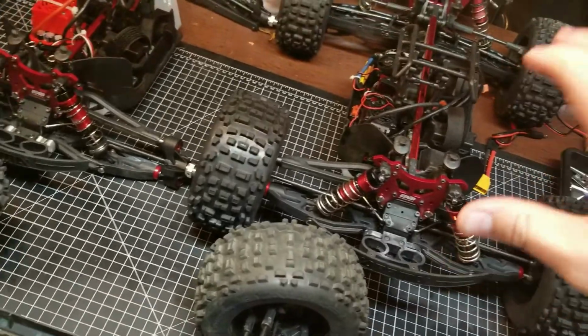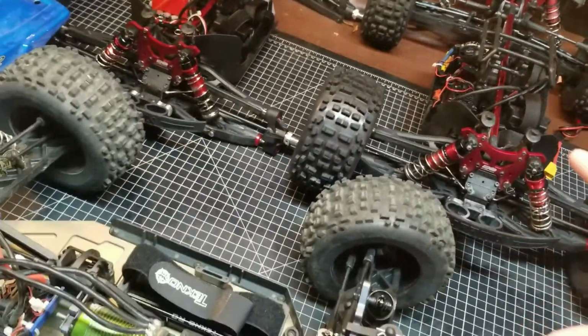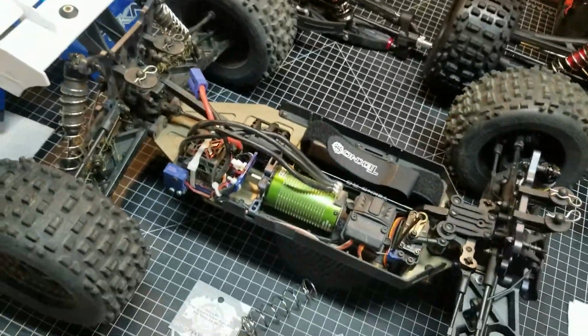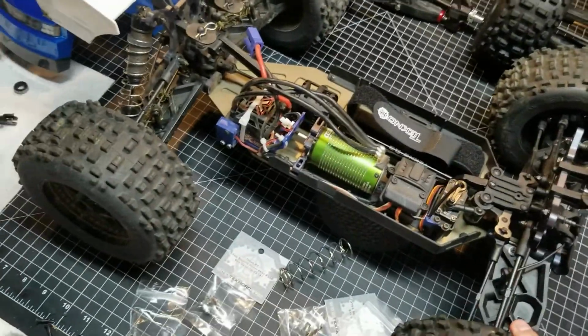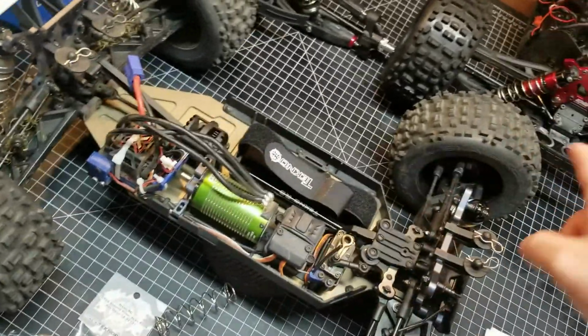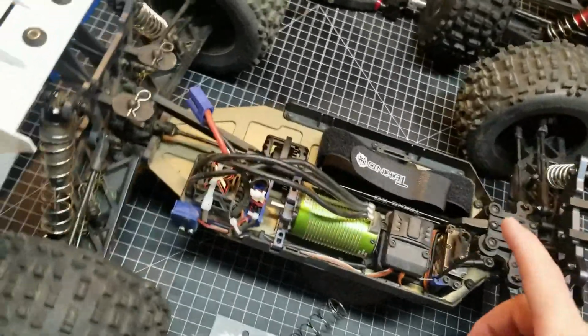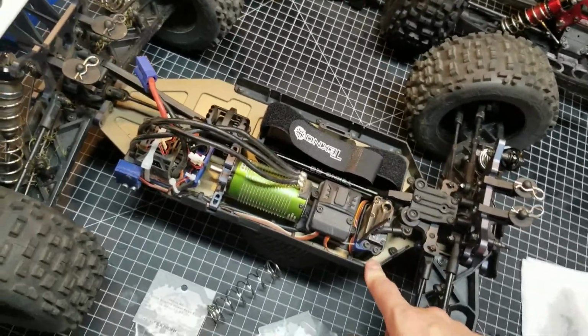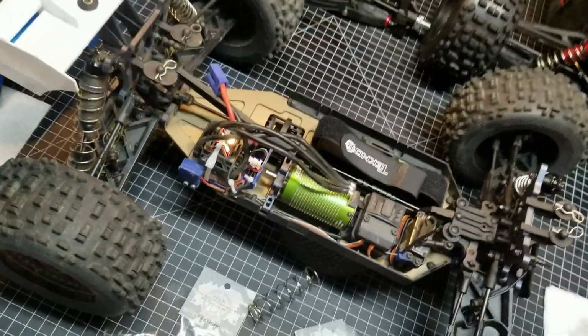They become big and heavy, and they're not the most nimble trucks in the world, but these things are friggin' skookum. The Tekno, on the other hand, is very lightweight, but you don't have the braces out of the box. You don't have the thick chassis the Arrmas have out of the box, although I would be willing to bet that this Tekno is a better quality chassis. You still don't have any of the bracing.